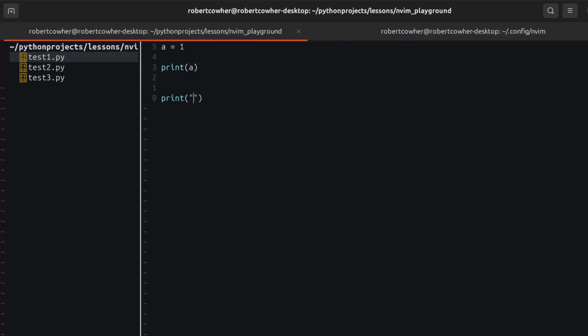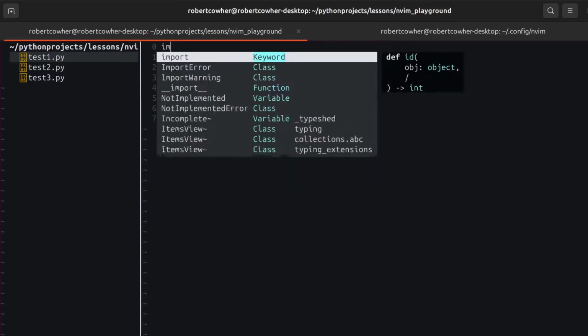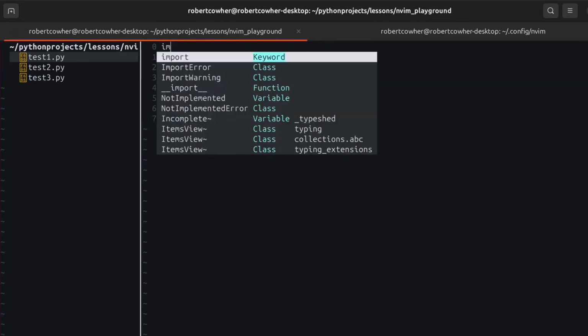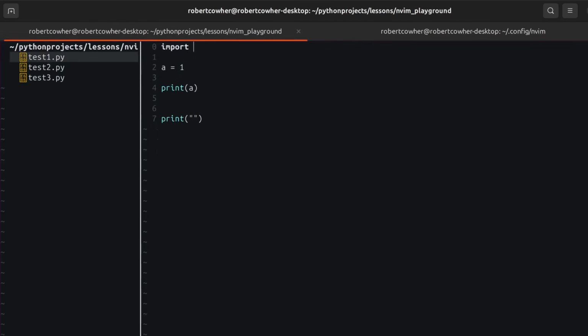Again, another feature that you would normally want in an IDE is being able to do auto completions, basic syntax autocompletes, things like that. So at this point, I've got that working. You'll notice if I do something in import, nope, not import error. I'm still trained, my fingers are still trained to hit tab, and it's actually enter here. So import OS is what I want.